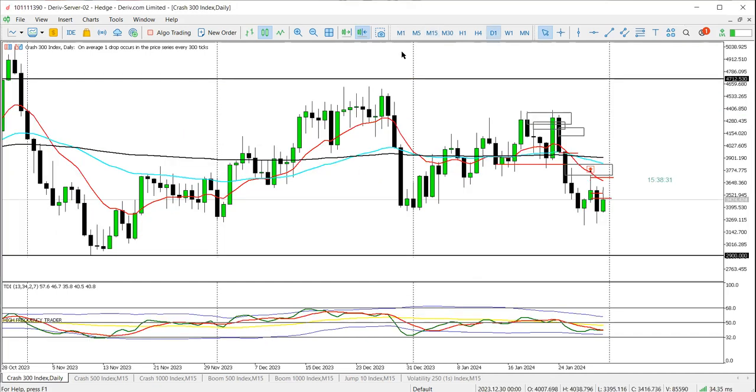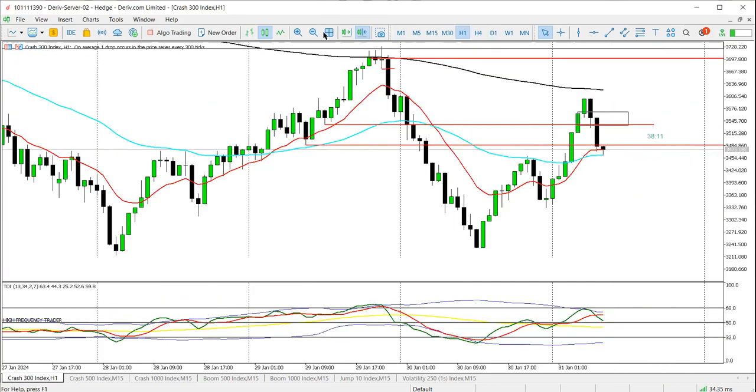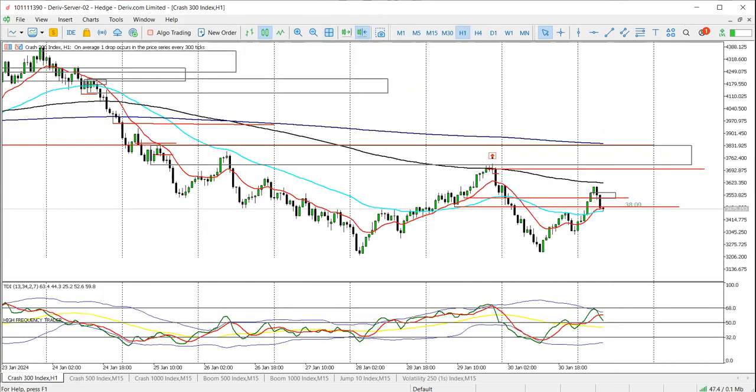So let's just check the daily. From the daily, I feel we still have that bearish bias based on this market structure we have. But a stop hunt can never be ruled out. Price can stop hunt all the way to the 50 EMA on the daily. Let's see where that zone is. Okay, you can see it's right on the 800 EMA. So they can do a stop hunt all the way up here.